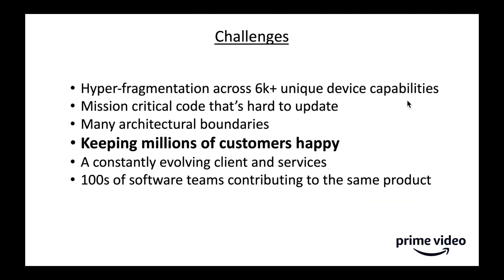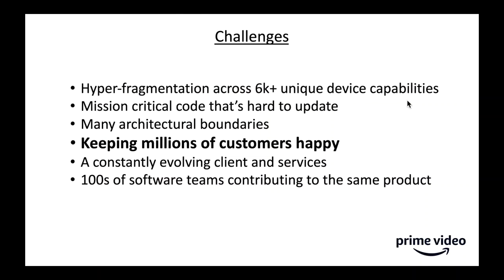And then some of the challenges that we face delivering our app to millions of customers are, the native rendering framework is very hard to update. It ships with the devices from third-party manufacturers to the stores, and to put an update out to the native client sometimes involves us negotiating with a third-party device manufacturer. So this is really mission critical code. We don't have the option to just roll it back. It's not like a back-end service.